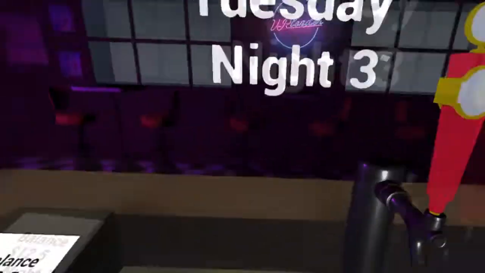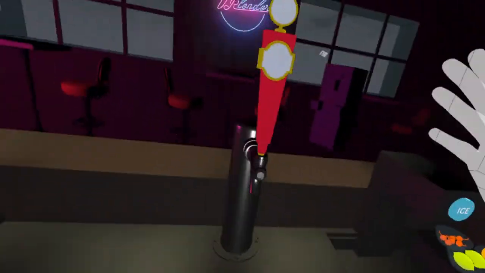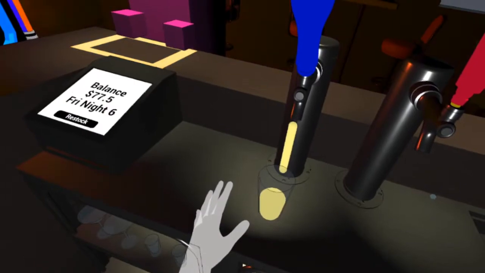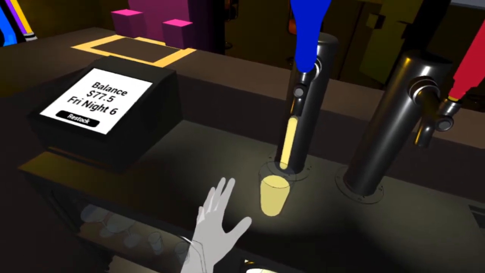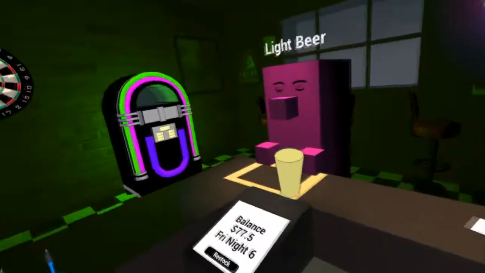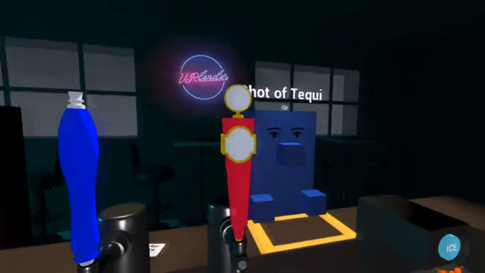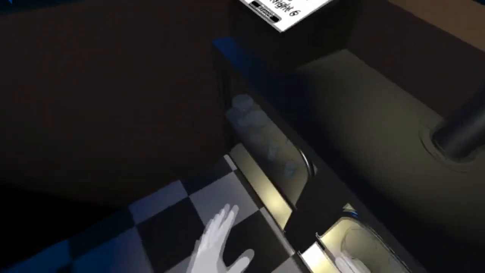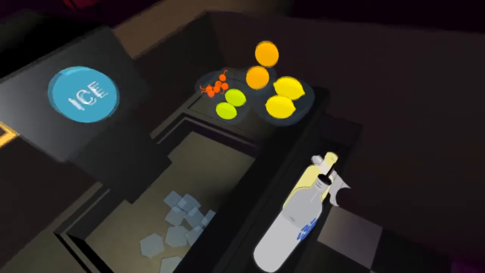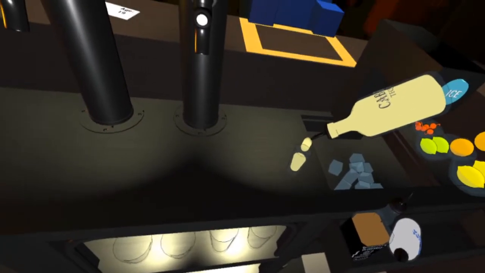Let's end the night. Tuesday night. Alright. Party night. Let's go. So you gotta be very careful with the tap, because it's easy for it to let go on its own, even if you don't want to. Keep in mind though, Windows Mixed Reality is not officially supported, so I can't say shot of tequila. Alright. My man. I respect that one. Tequila. Here you go.